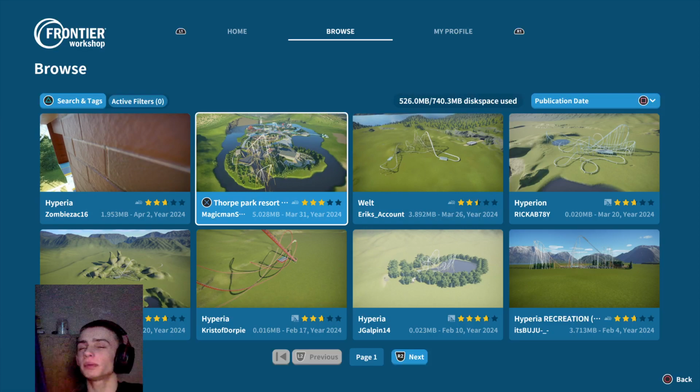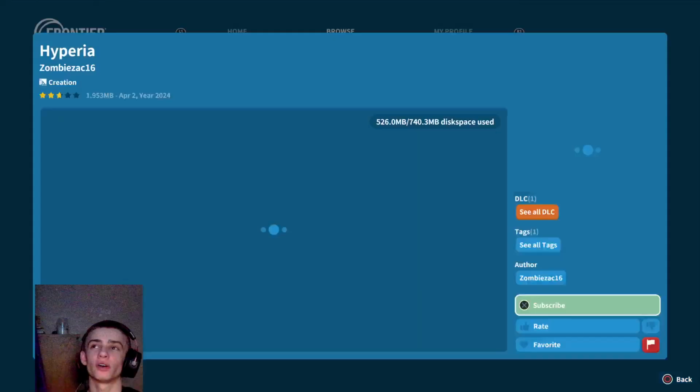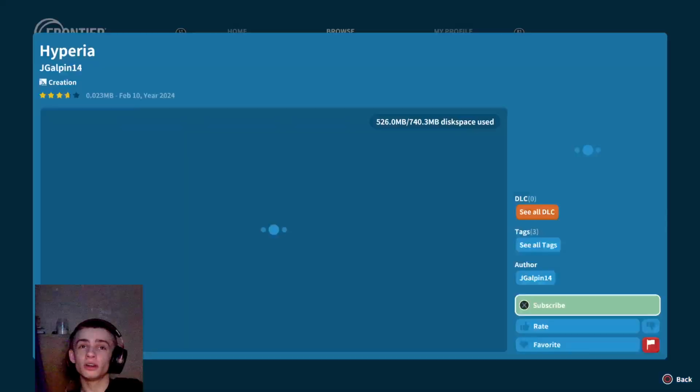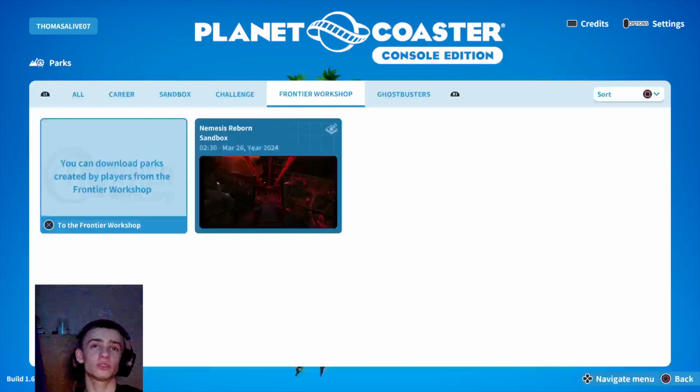So this map is not allowed on my PlayStation because it's a bit old. However, I don't think I have a good version of Hyperia. Does this look like Hyperia? Not bad, but medium. Right. Hyperia from Fort Park. That seems quite detailed to me.